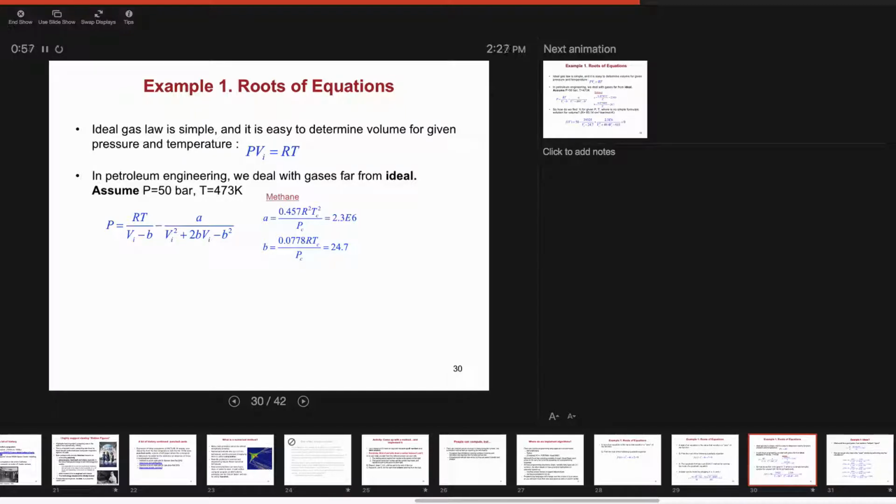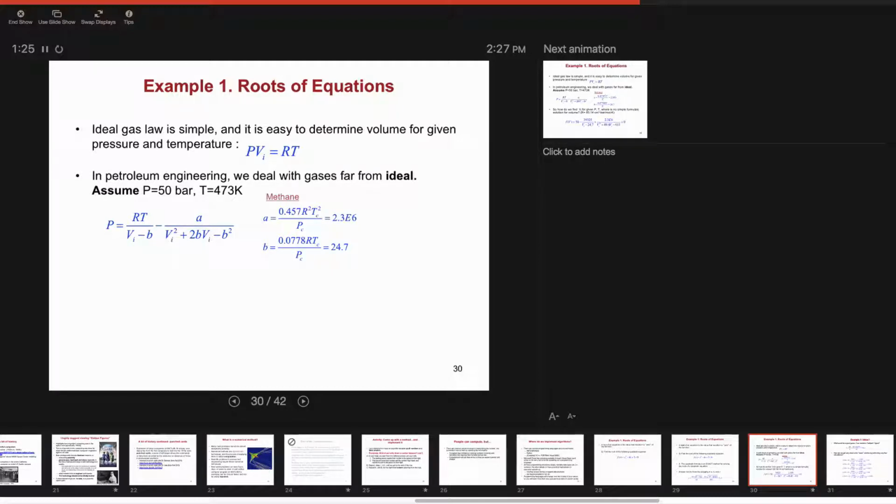Petroleum engineering fluids are not ideal gases, and specifically if you put them 3 kilometers down, at that pressure and temperature, they're not ideal anymore, even if they were at regular conditions. So what we actually use most of the time is the Peng-Robinson equation that relates temperature, volume, and pressure in this way. So it's highly nonlinear. I don't know how to solve this by hand. It would take a moment.